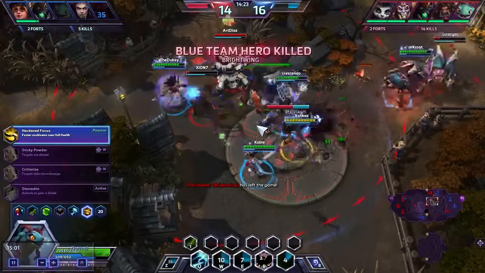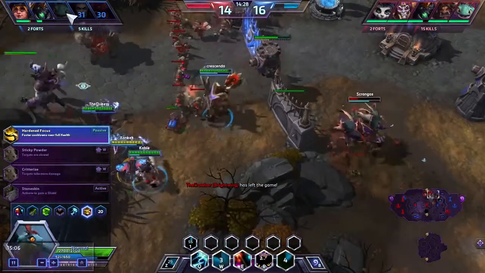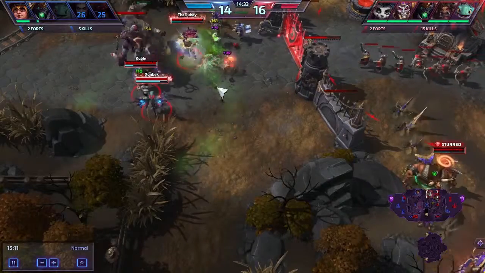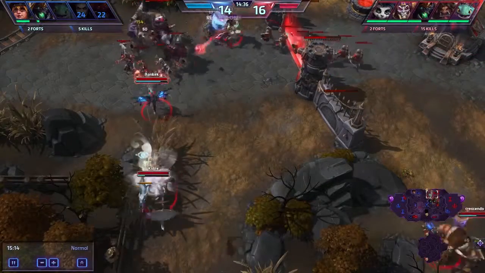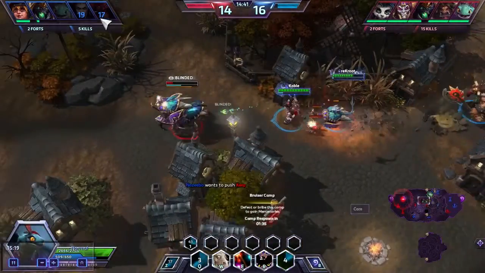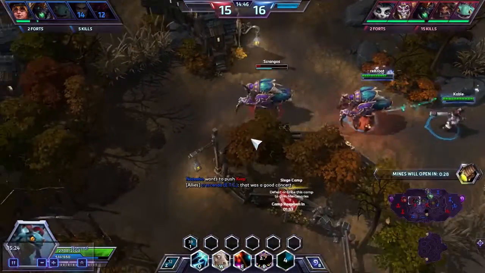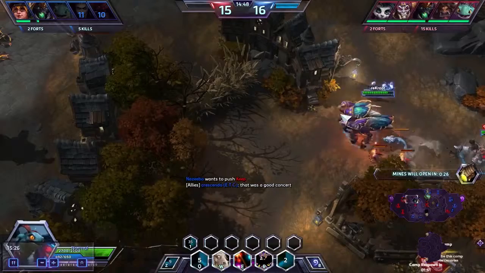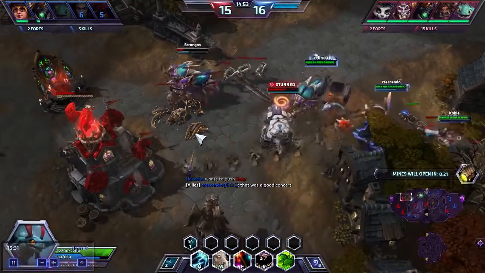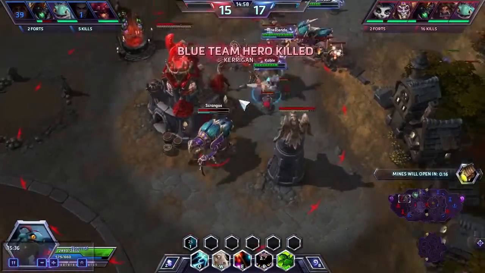Kerrigan and Diablo get picked off really quickly. Apparently 2 Brightwing kills there. Is their Brightwing even dead? Yeah, their Brightwing is dead. We got 3 kills there, really nice. Brightwing's respawn timer is not up. Anub'arak looks like he might go down if our Anub'arak can get off a good stun. Good stun on Hammer. Goes down.